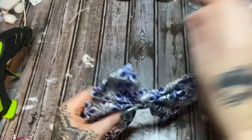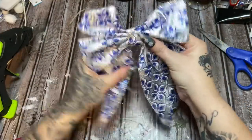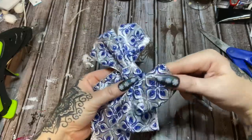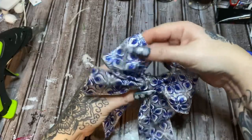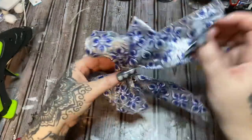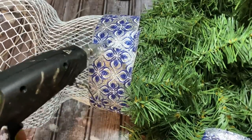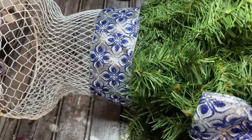Everything is holding together pretty well — it's holding together better than I am! Straighten out the tails and if they're too long just trim them. Fluff up your loopy loops and then we're going to glue the bow to our dress. Now we're back with our dress — just glue your bow down. I ran out of hot glue and need another stick — my goodness.